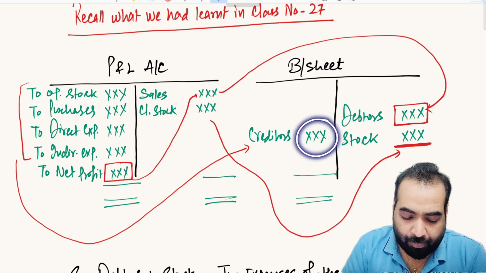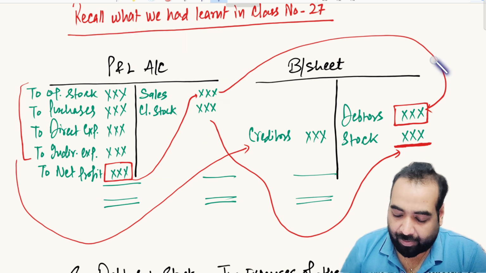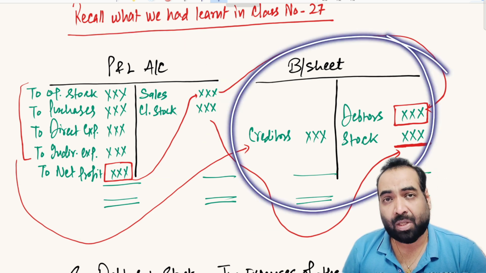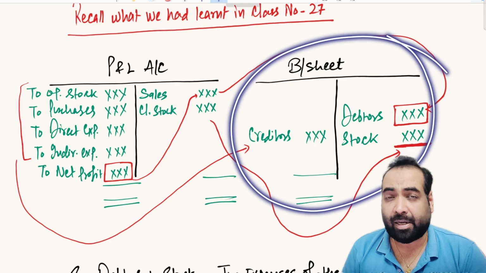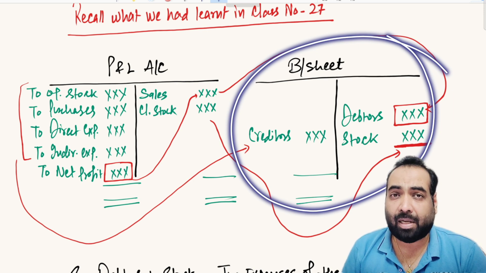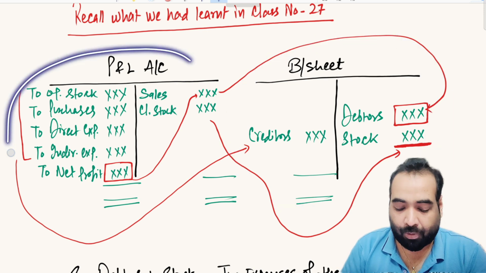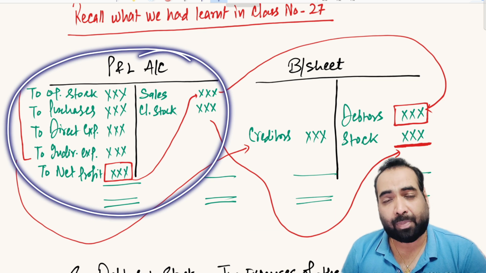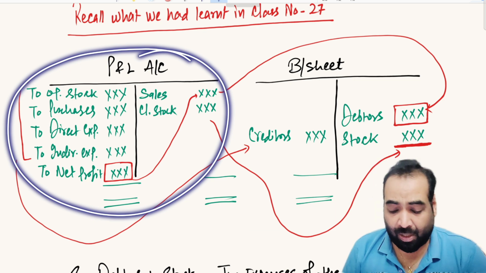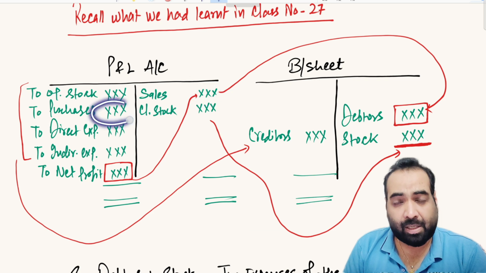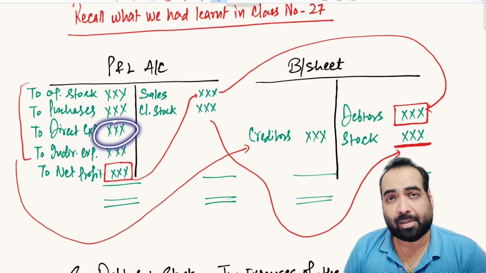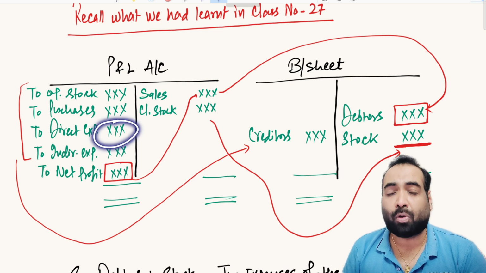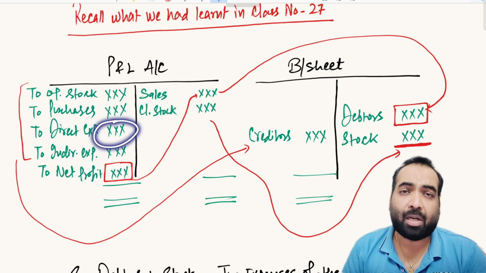So the summary of your whole profit and loss account gets reflected in the balance sheet in these three items: debtors, stock, and creditors. Of course, there are other current assets and current liabilities as well. If you study carefully, more or less they are related to the profit and loss account only, like wages payable, GST payable, GST recoverable. These are all related to sales and purchases, or to expenses and other incomes. So all other current assets and current liabilities that appear in the balance sheet more or less relate to the profit and loss part only.